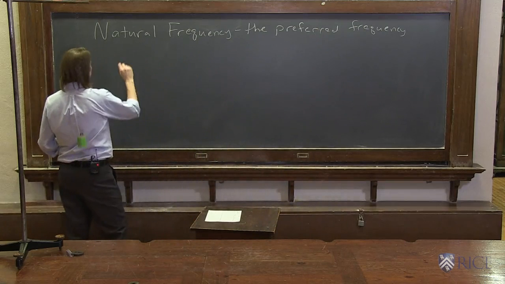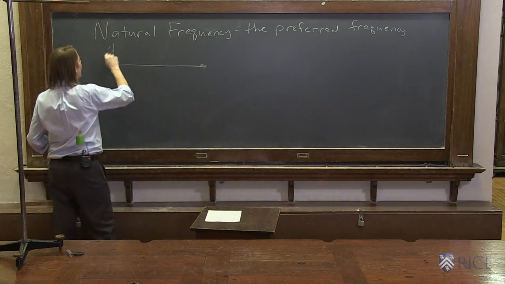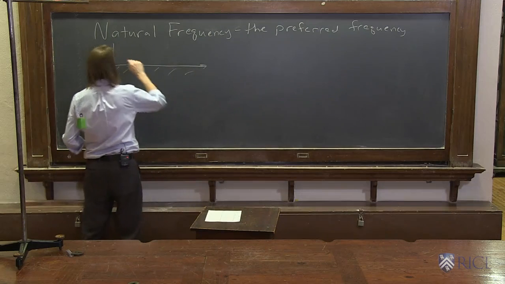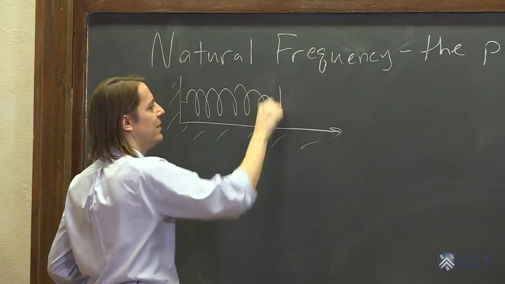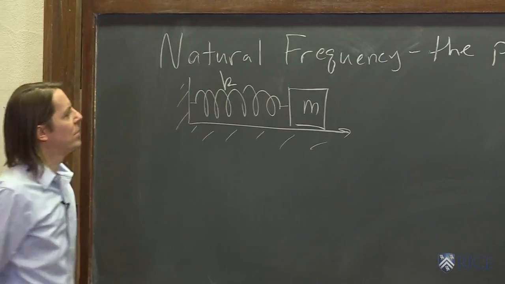So if we have our mass on a spring, and I'm actually going to draw it sideways because gravity doesn't really actually affect the answer, but it complicates the analysis. So let's go ahead and just pretend we're doing this. A mass m and a spring constant k.